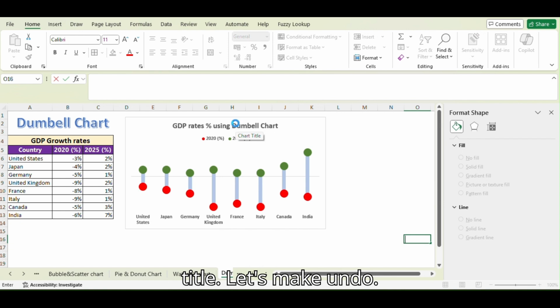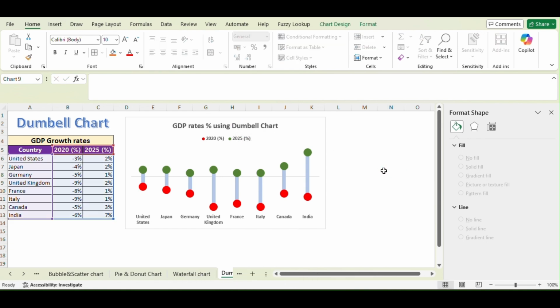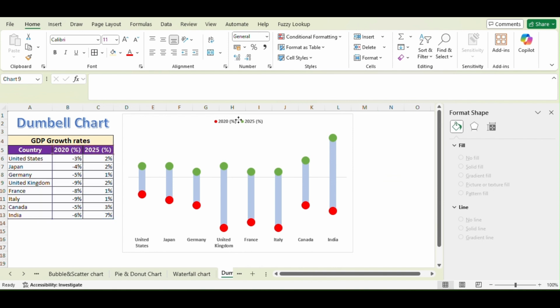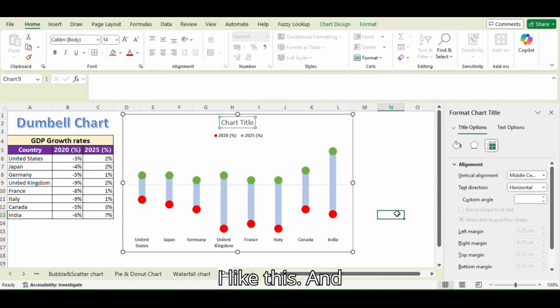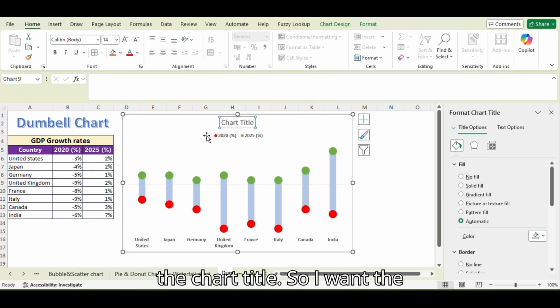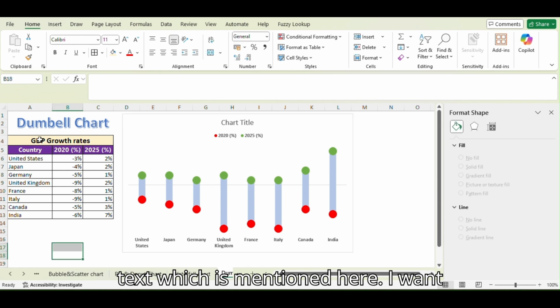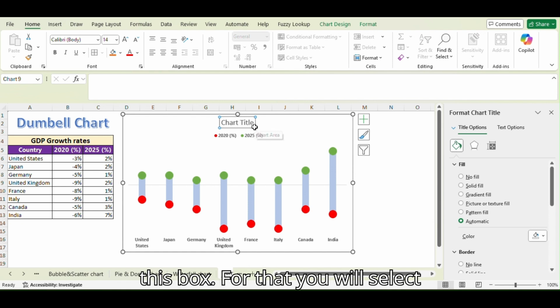Now change the chart title. Highlight this, the chart title. I want the chart title to be GDP growth rate. The same text which is mentioned here, I want the same text to be visible in this box.